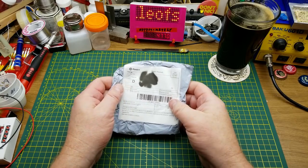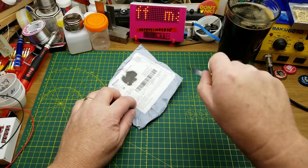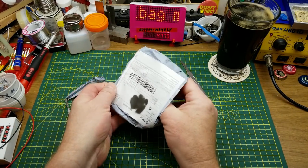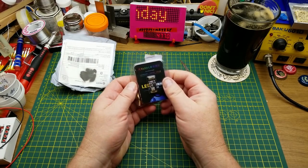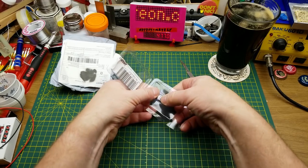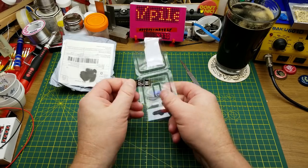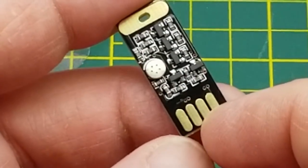Very nice mailbag! USB voice control light is the first thing. It's surprising — I don't think I ordered anything voice-controlled. Oh hello, it is an LED light, it's a USB LED light. It's well and truly ensconced. Does this say anything? No it doesn't. We have a USB plug on that side.